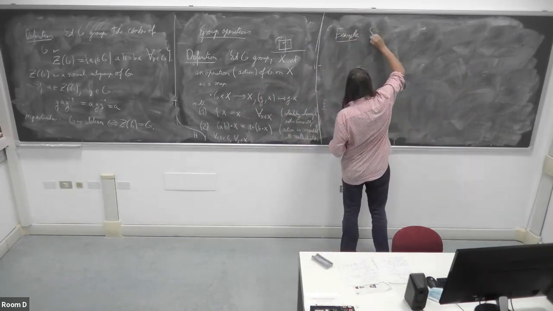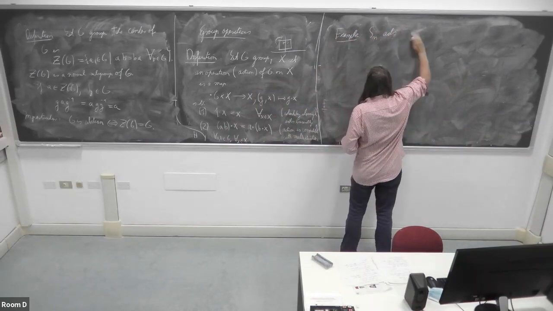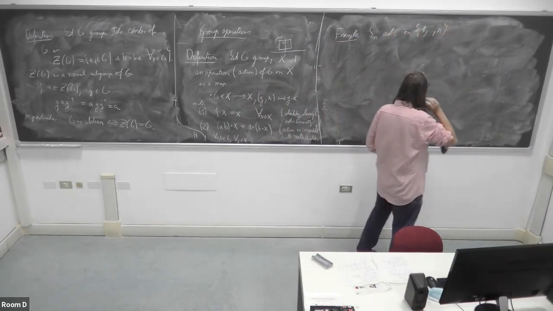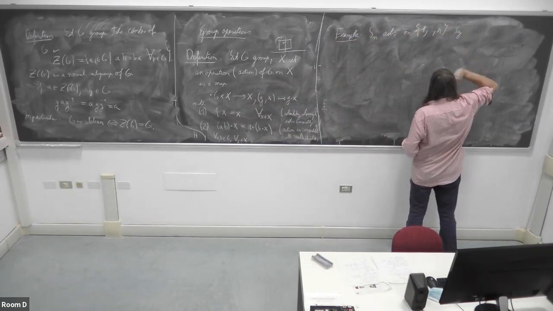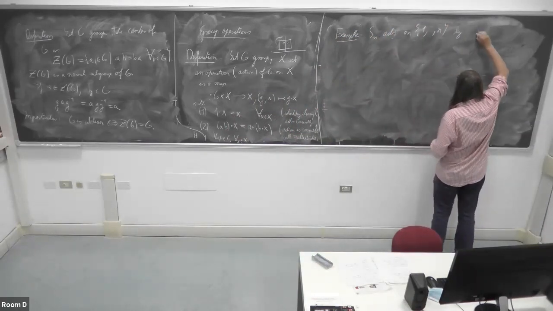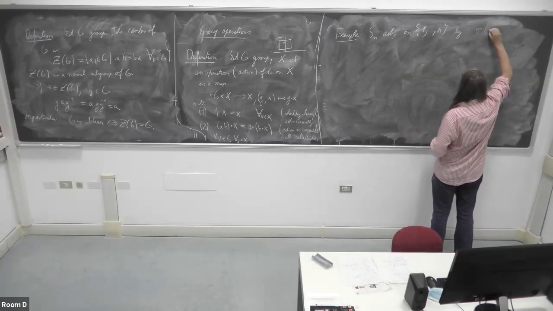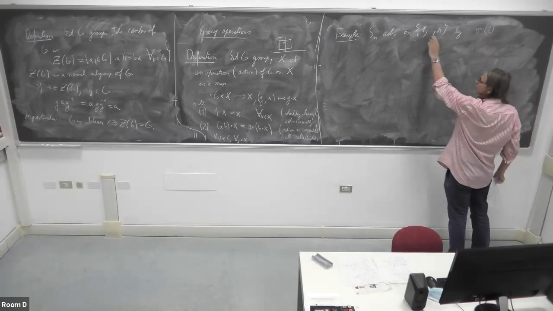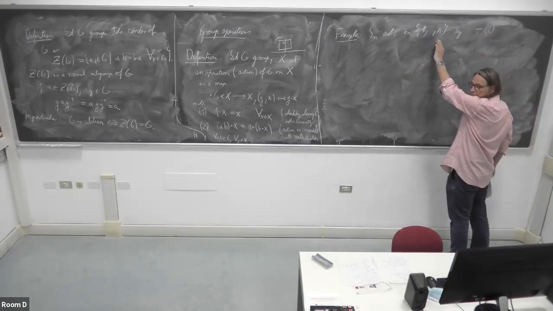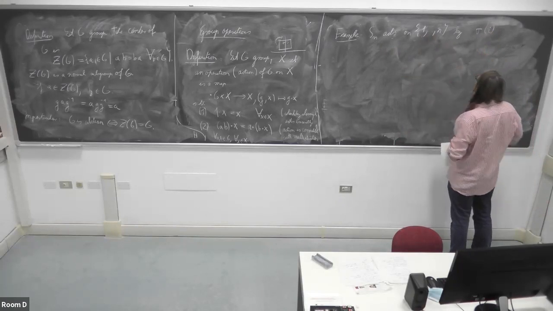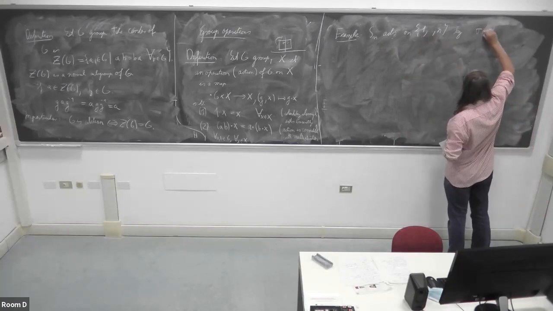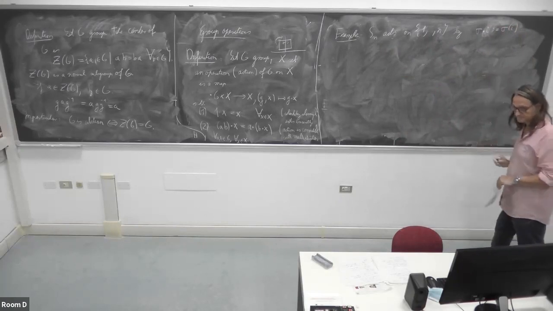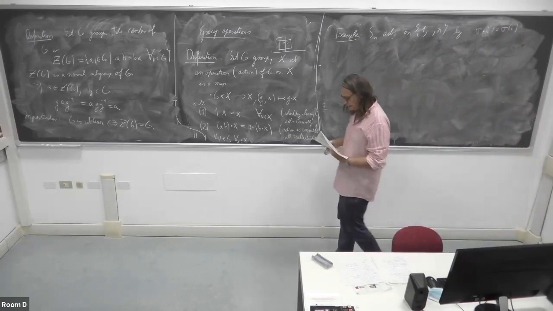So again, S_n acts on the set 1 to n by, if I have an element sigma here, how does it act on a number I between 1 and n? Sigma by itself is a bijection from the set 1 to n to itself. So sigma times I, the operation, is defined to be sigma of I.